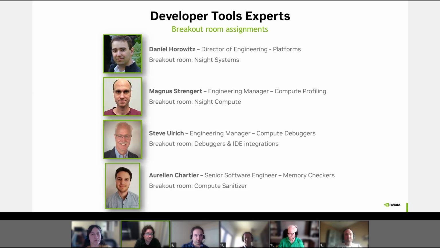Magnus Strengert, he is the engineering manager for Insight Compute, and he'll be in the compute profiling breakout room. Steve Ulrich, he's an engineering manager for debuggers, and he will be in the debuggers and IDE integrations room. And then Aurélien Chartier, he's the senior software engineer for Compute Sanitizer, and he will be in the Compute Sanitizer breakout room.